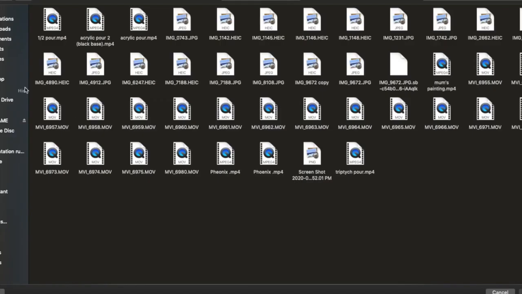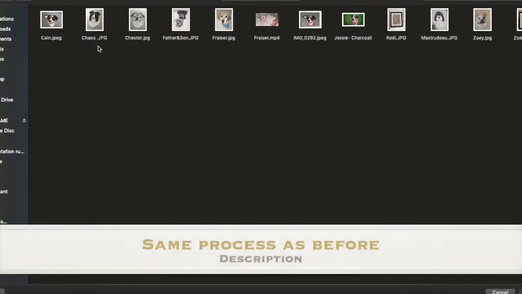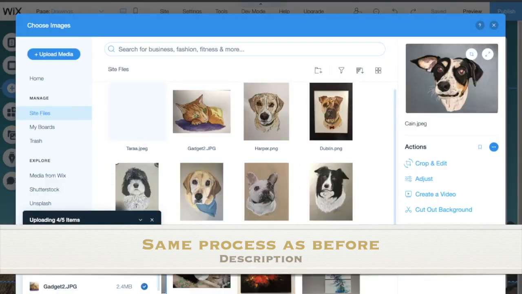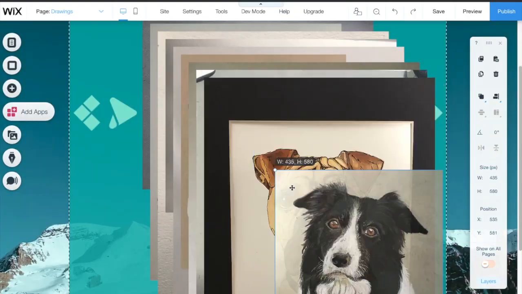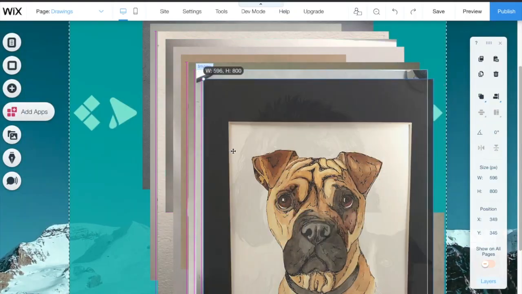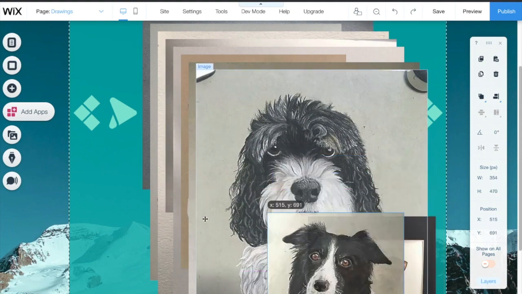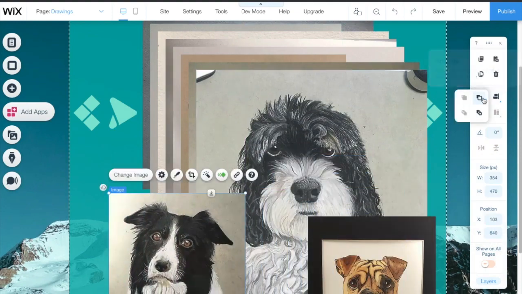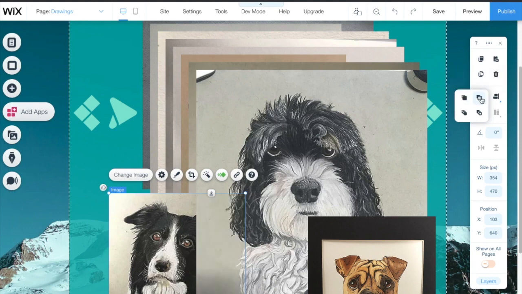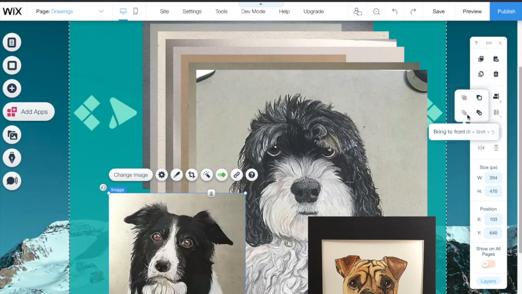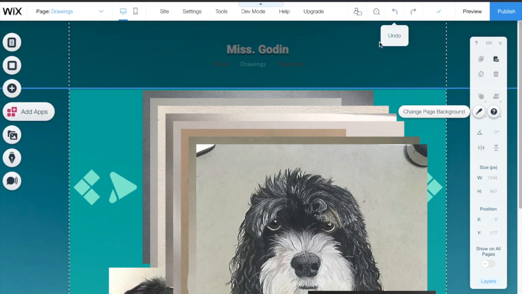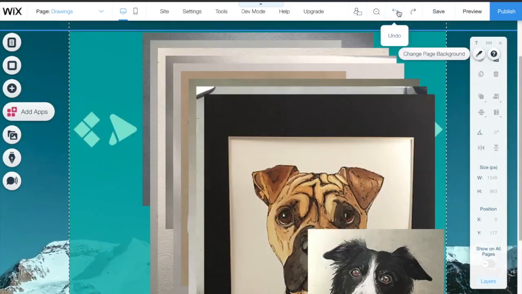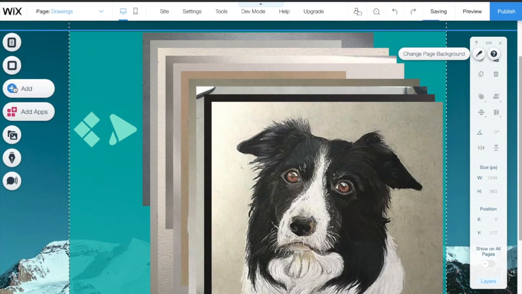Okay, so let's select some images. I selected a bunch of drawings that I've done. Okay, so here's what happens when you select individual images rather than a gallery. So you end up with all these big images, and this is fine if you wanted to have the layout in a particular way, and if there was a gallery that you didn't like. However, this selection will take a lot more work. You do have to go in and edit every individual picture based on the size and the arrangement on the page, which isn't a bad thing if that's how you want it. But uploading individual images is definitely more work.